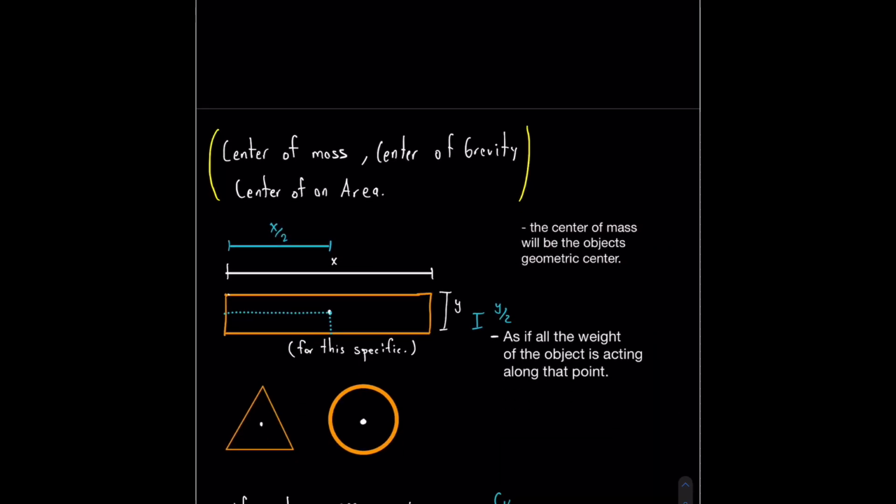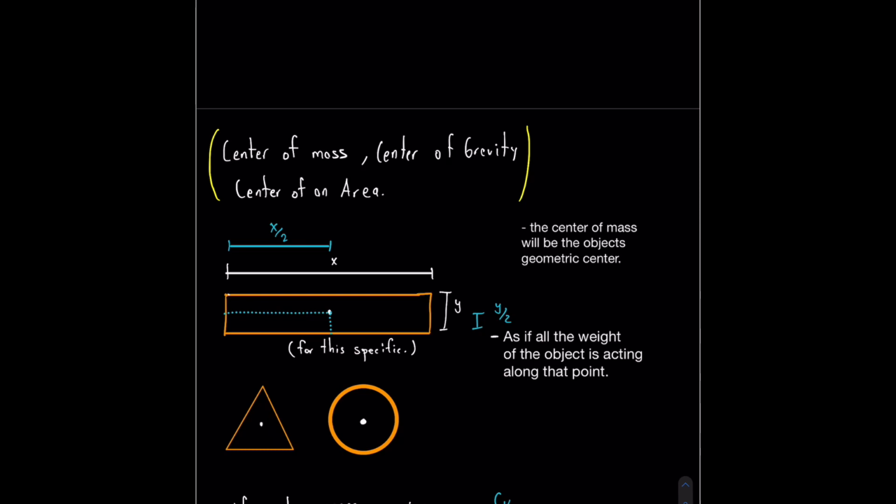Now, to explain this, the center of mass, center of gravity, and the center of the area will be at the same location. This location is known as a centroid, as the name says, and will be located in the center of the body, or the geometric center, assuming the body is homogeneous. From chemistry, homogeneous meant that it had the same density and was made out of the same material all throughout. For this example, I will choose to talk about mass as a centroid for the example. It doesn't matter because they all have the same location right here.